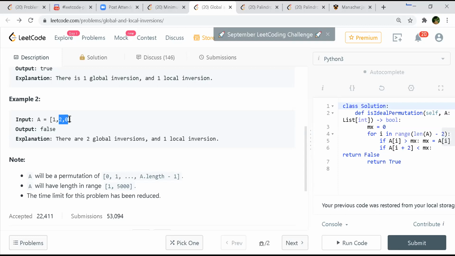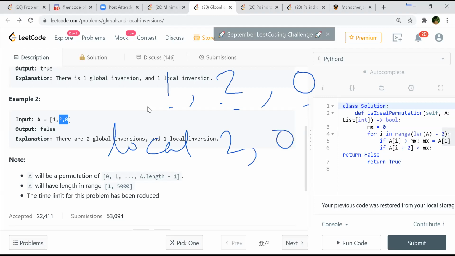Yeah, that's right. So here, for example, 1, 2, 0. You start with 1 and compare it up to length of a minus 2. So it is 1, 2, 0, right? For local inversions in this case, 1 and 2 cannot be local inversions, but 2 and 0 can be. Yeah, so 2 and 0 are local inversions. But for the global ones, we can say 1 and 0 is one pair, correct?